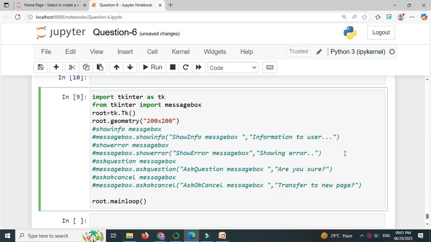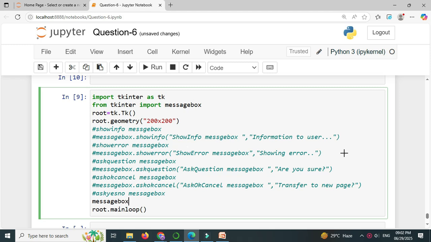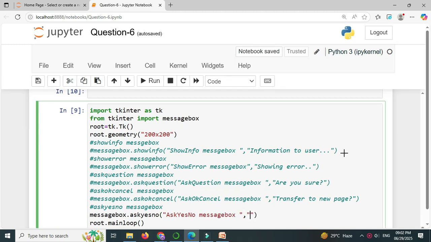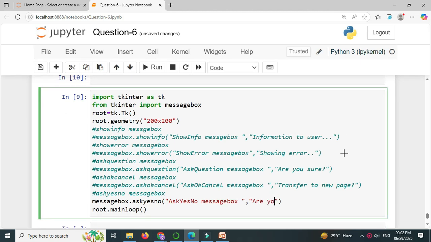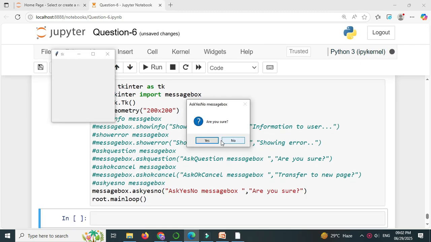Then we see askyesno. So messagebox.askyesno with title as askyesno and message are you sure. And when we execute, it will display a message box with message are you sure and two buttons yes and no.